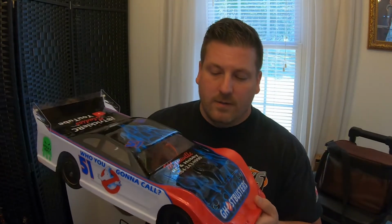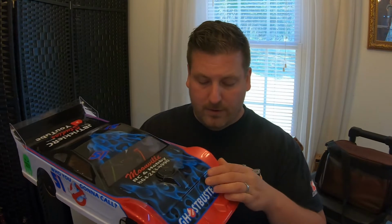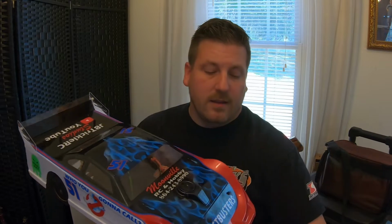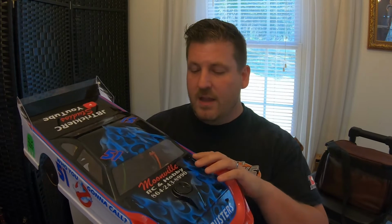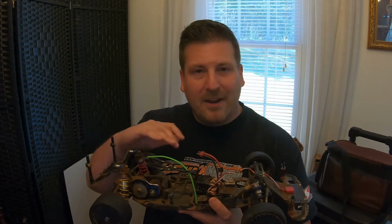The second one I want to show you is my two-wheel drive open buggy. Once again, this one here is a buggy platform car. We're still not at a purpose-built car. But this one here is very similar to the Traxxas in the form of it's a hobby grade, or I wouldn't even really say bashing grade. I shouldn't even say hobby grade. This is a race grade, or I guess you could call it a hobby grade chassis. But most of the time you would see this chassis on off-road, because this is an Associated B6 chassis.